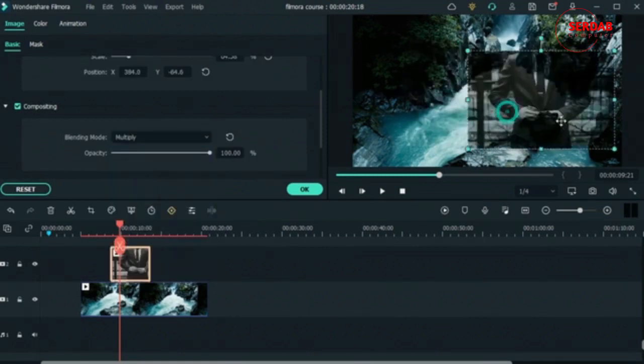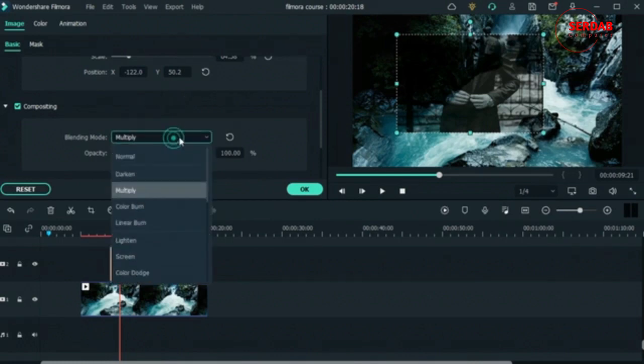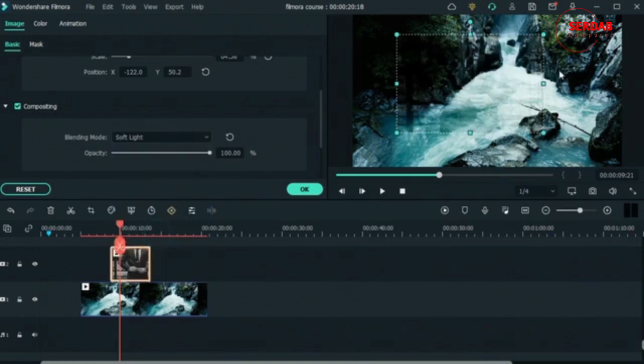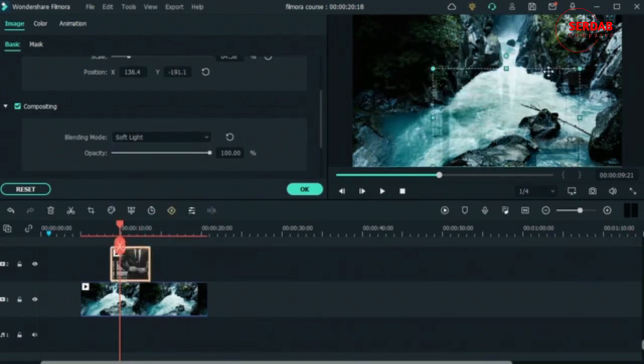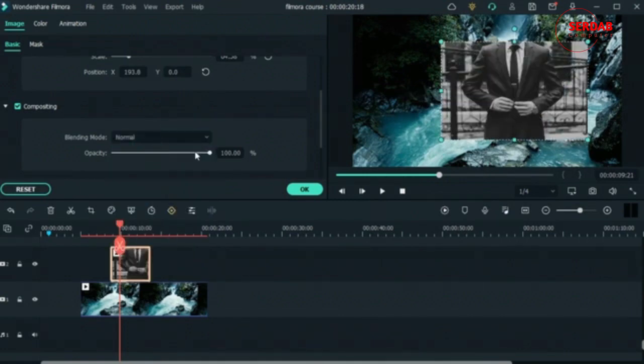If I put a blending mode on this image, you can see it blends into what's underneath. So to use the compositing tab, you need to have something on top of another track for it to work. Like right here, this could be another video on top, an element, a sticker, any other sort of media. And yeah, you get to blend your footage together.